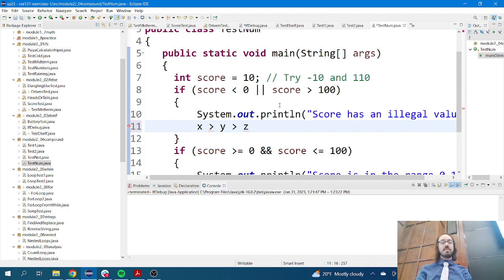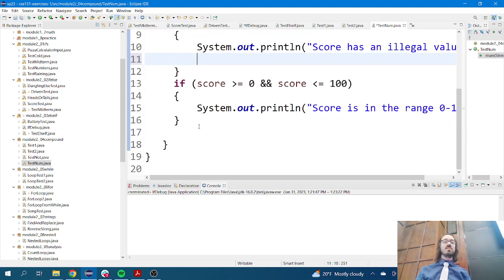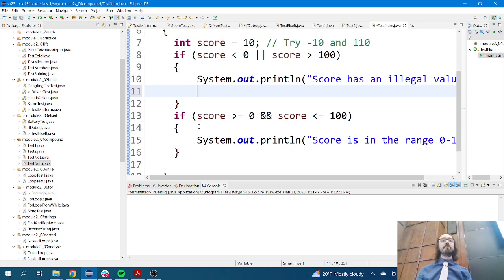We have to say x is greater than y and y is greater than z, which means the same thing as what I had up there before. It's just now a little bit more computer friendly, a little bit more amenable to what the computer wants. So that's a very common way that we see ands and ors used to stitch these Boolean expressions together.